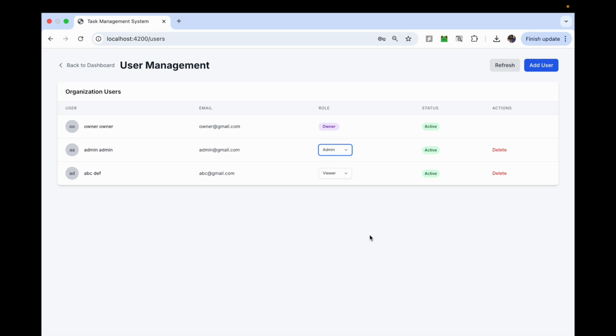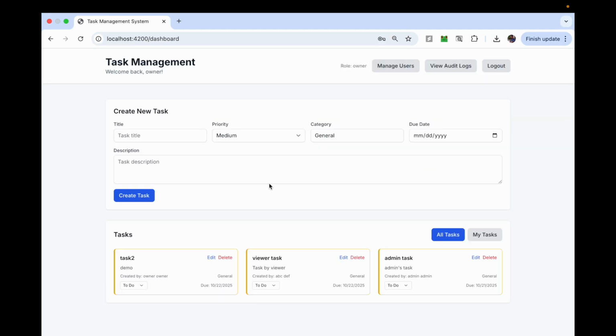If I talk about what more I could have done, there were definitely a lot of things. Firstly, the UI is pretty simple. The ask was to have a dark mode toggle and drag and drop for the tasks, which is something I could have done, but because of the time constraint I wasn't able to. Secondly, I could have implemented real-time WebSockets. That would have been really cool: when someone updates a task, I get it immediately. That's one of the backend parts I could have done, and in the front end I could have done a lot more, but given the time constraint I couldn't.